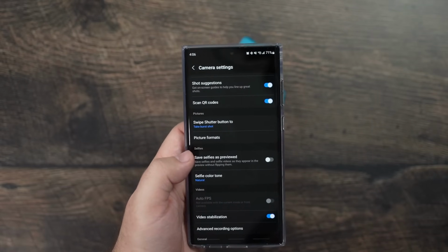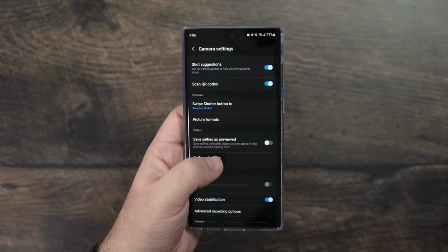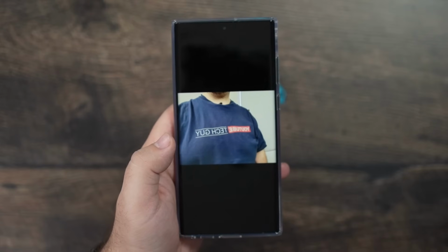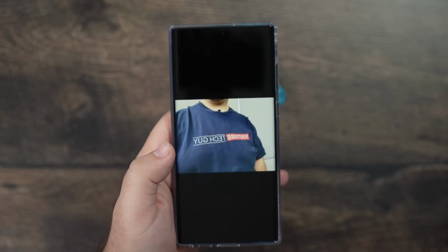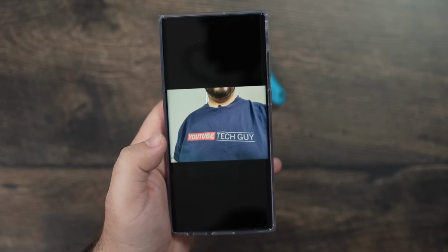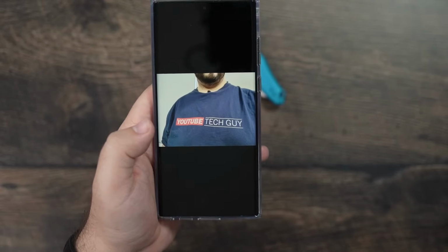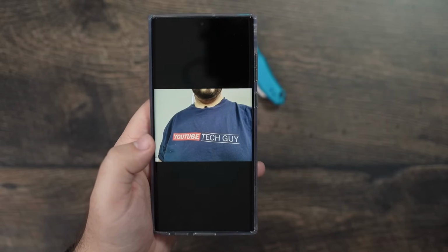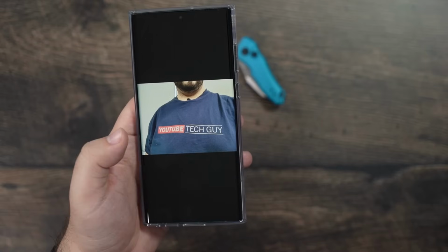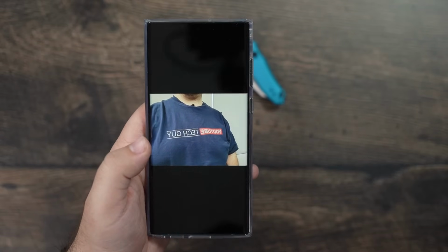Now, this one is really important because it's going to determine how selfies are taken, if they're taken correctly or not correctly. So let me show you what I mean. So this is picture preview on, and this is picture preview off. I usually like to have it off because I like to have text be legible in photos. Basically, anytime you take a selfie and you have any text inside of it, if you want it to look correctly, you have it off. If you don't mind if it's backwards, then turn it on.